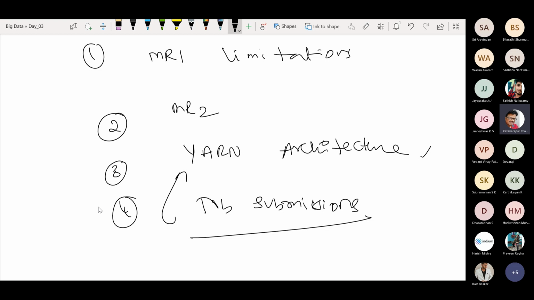Moreover, one point: the secondary name node is optional in 2.x and 3.x. In 1.x, we have name node, data node, secondary name node, job tracker, and task tracker. From Hadoop 2.x onwards, and 3 is also the same, we have the same four services as I mentioned earlier. Name node and data node remain the same, there is no change. But the secondary name node is optional in Hadoop 2 and 3. Instead of the job tracker, I have the resource manager. Instead of the task tracker, I have the node manager. And there is a separate cluster management tool, which is Yet Another Resource Negotiator.